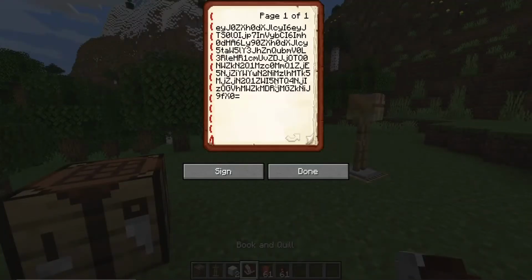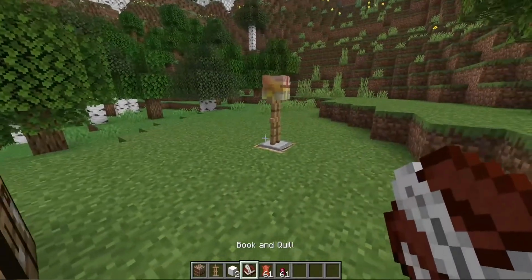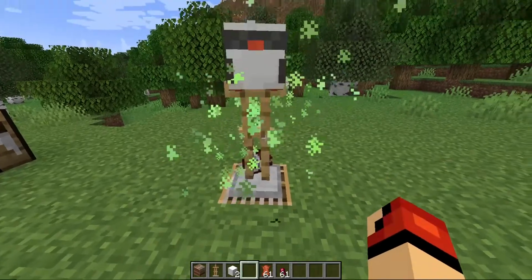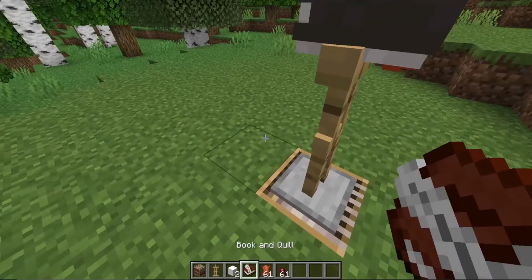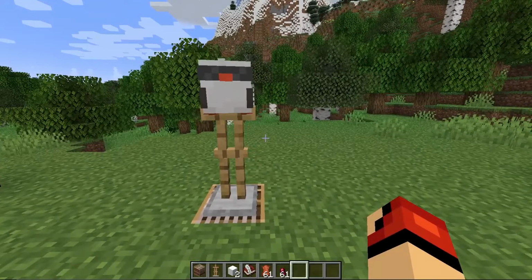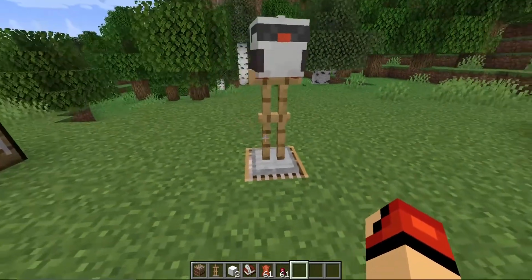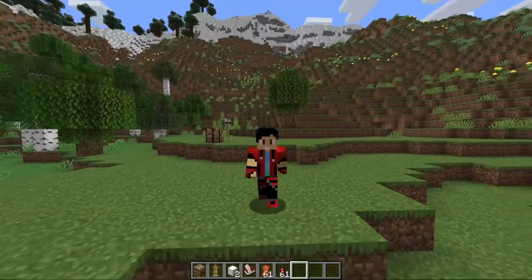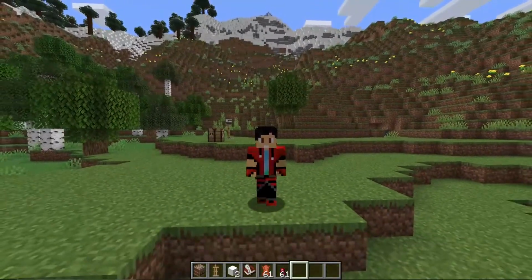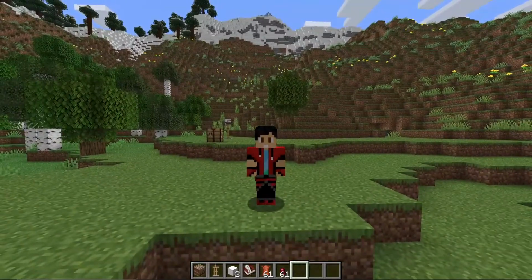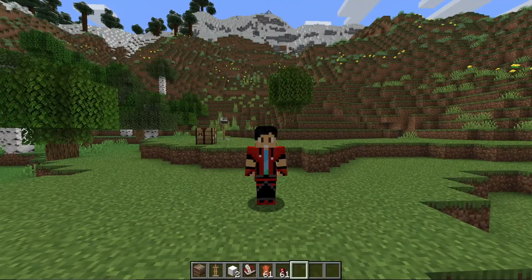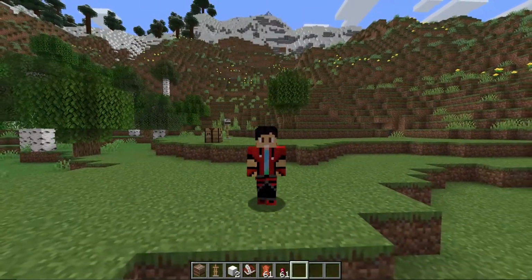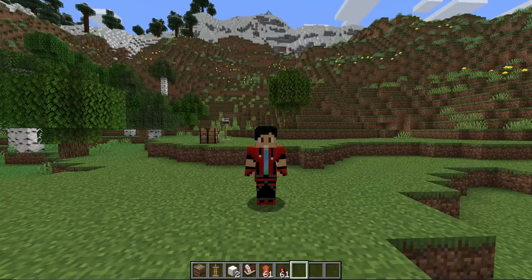If I have a different code, we can use it on the same armor stand that we changed the texture, like this one, and it is also going to work. So as long as you have a player head that has a texture, it is going to be fine. To make it clear, you may already have the data packs that I showcased at the beginning of the video, so you already have a way to obtain custom player heads and you only want to change the texture. So yeah, that could be one reason.